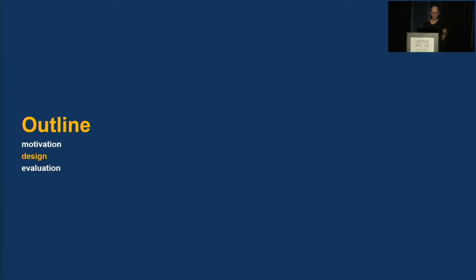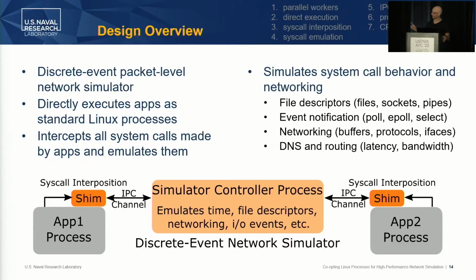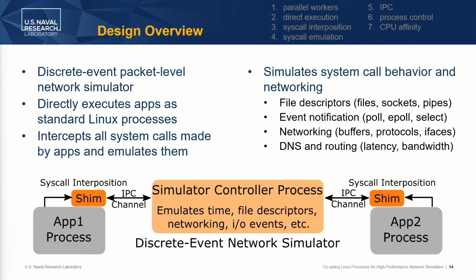Next, I'll talk about the design and how we got there, and then end with some evaluation. Throughout the design discussion, I'm going to sprinkle in some results to help motivate why we made certain design choices, so be prepared for that. And in the upper right, I'm going to show a schedule for the design components I'm going to discuss. I'll start with an overview.